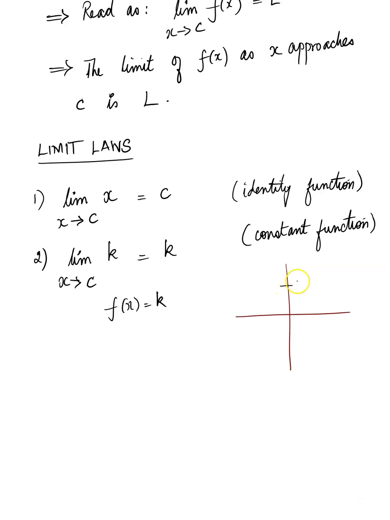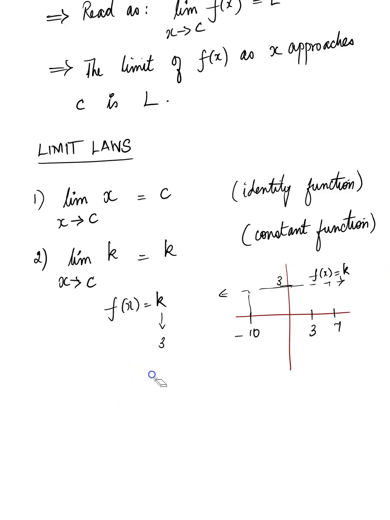So say this is a k position. It's going to be a horizontal line, f of x equals k, right? So if it is 3, whatever the k is, say let's say k is 3, k will still be 3. If your x is 7, k will still be 3, right? When you plug in different values for x, there is nothing that changes your y value because there is no x in it, right? It's just a k. So it remains constant, it doesn't change. So if I have a -10, it still corresponds to the 3 on the line. So it's always going to be a horizontal line when you have f of x equals k.